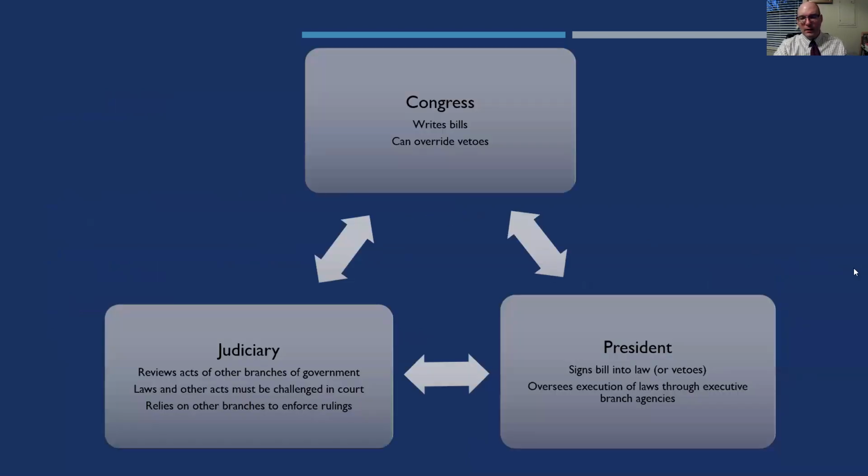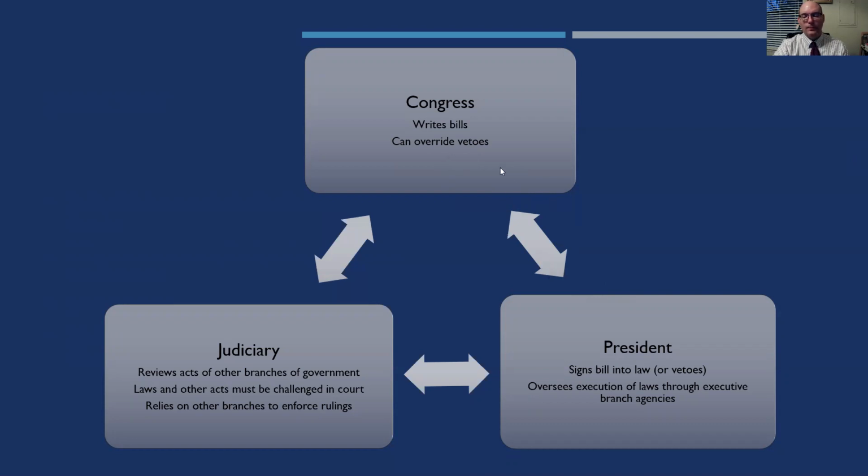Here is, maybe a flow chart would be a little bit better, but this is what Blackboard has pre-programmed. Okay, so there you see the different parts of government. Again, the basic idea of checks and balances. Congress writes bills, okay? Then they can send it to the president, who either signs it into law or can veto it and send it back to Congress, at which point Congress can override the veto if they have the votes. If 2/3 of each house votes to override the veto, they can.